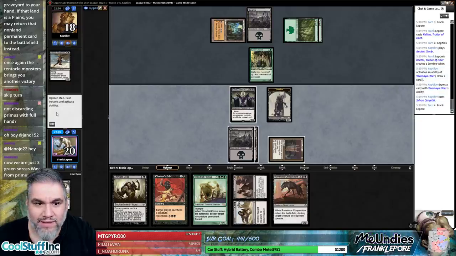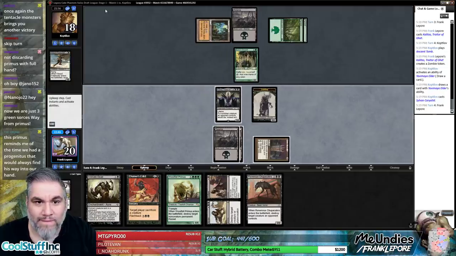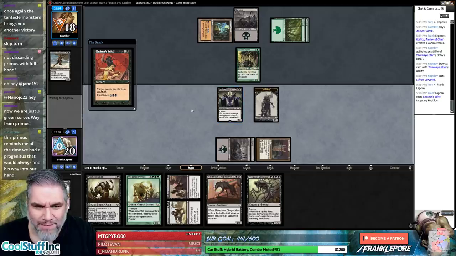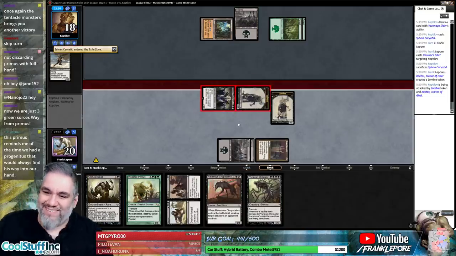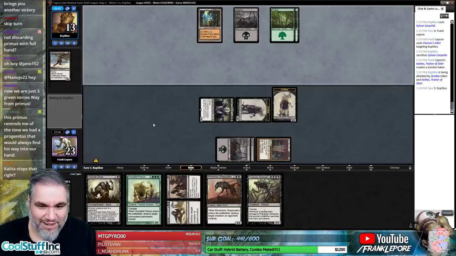Did they not get lands? Did they actually accidentally not get lands? Because they have three cards and no lands were revealed. Oh boy. That's rough. Well, we're not in great shape here by ourselves, so. Actually, we're fine. I think we're actually doing pretty well. Yeah, this is actually working out decently. Surprisingly enough, we are doing all right, I guess.